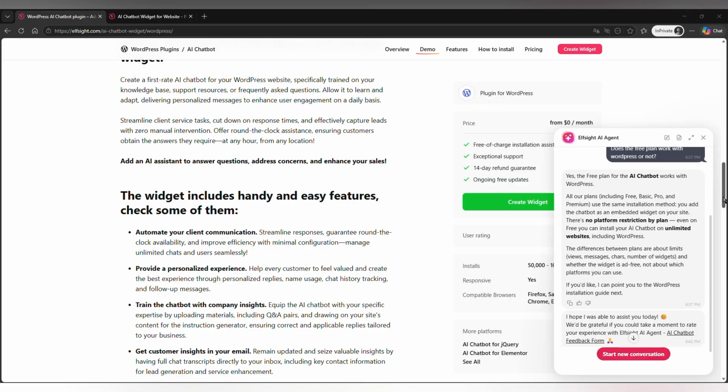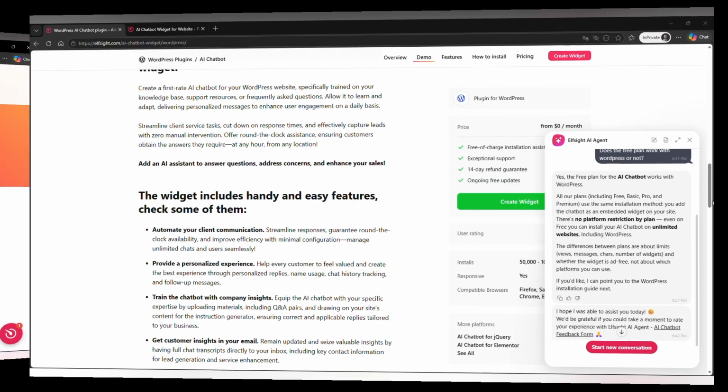You add the chatbot as an embedded widget on your site. There is no platform restriction by plan. Even on free, you can install your AI chatbot on unlimited websites, including WordPress. The differences between plans are about limits, views, messages, shards, number of widgets, and whether the widget is ad-free, not about which platform you can use.